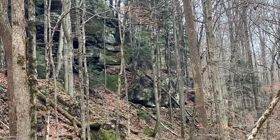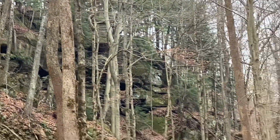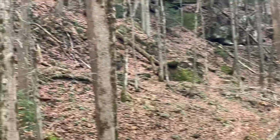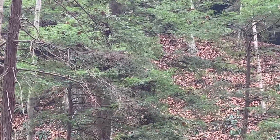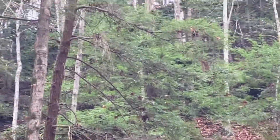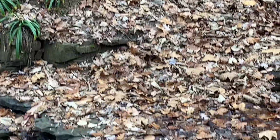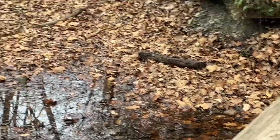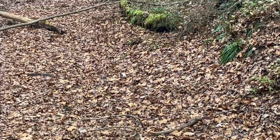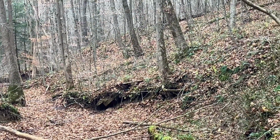I tell you, you just can't get much of a better view than this in southern Indiana. I'm way down in the creek bed. I'm off the trail just a touch, just to get this picture, but it's way up there. It's just beautiful. Golly, it's beautiful. The creek bed's pretty well dry, but if it had some rain, it'd be really something.